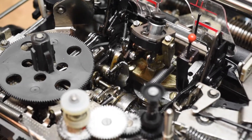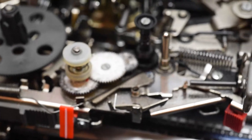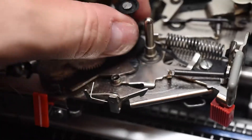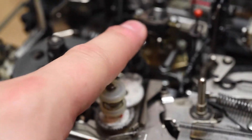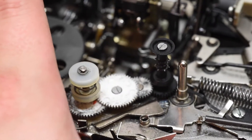The next thing you want to look at is the actual carriage itself. The very basics is you want to make sure that everything is moving freely. For example, when I got this one, this part here — which is actually attached to the eject mechanism for the cartridge — was so gummed up, this part would not return. Now that I've got it cleaned up, it returns on its own and it's no problem.